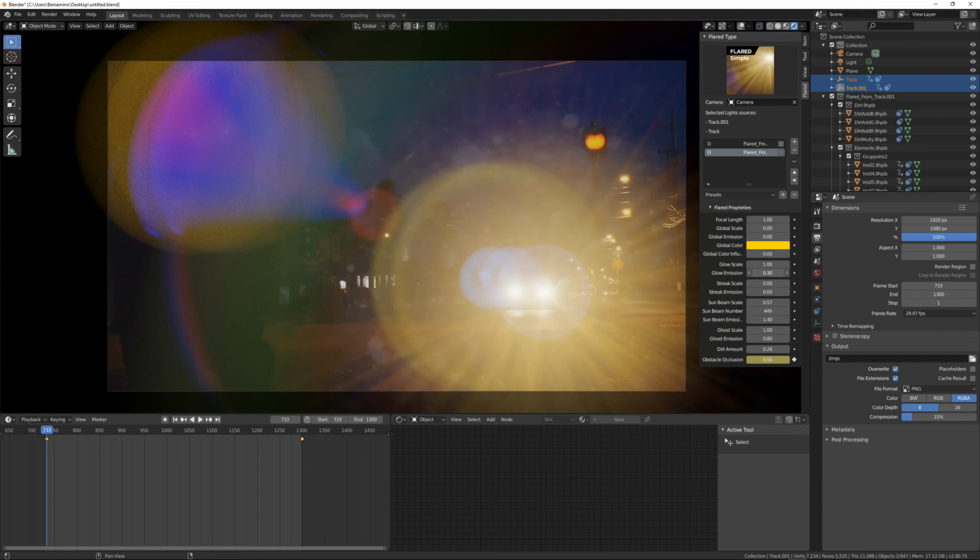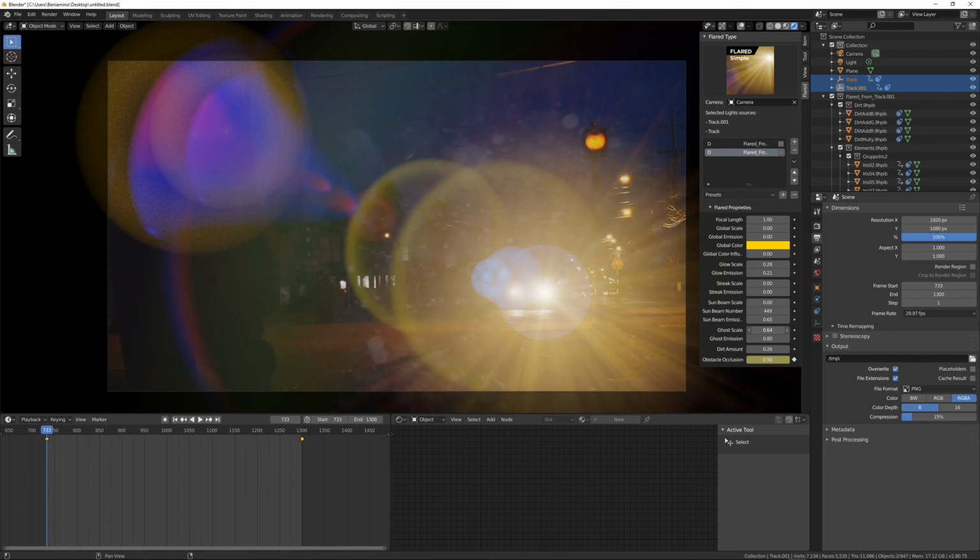The glow scale, I will reduce it. The glow emission, sorry, not the glow scale. Maybe also the scale is very big. I will reduce the sunbeam scale, the sunbeam emission, the ghost scale.